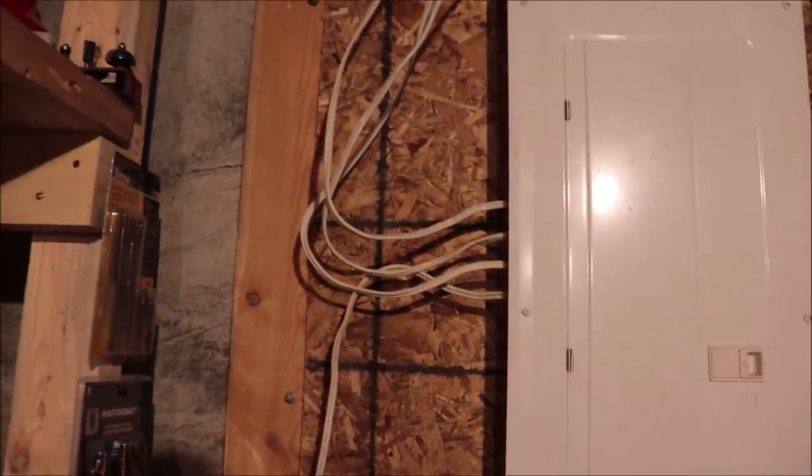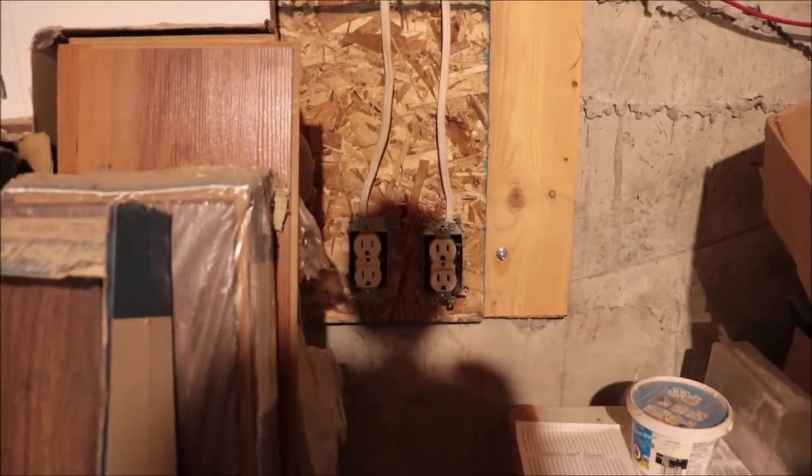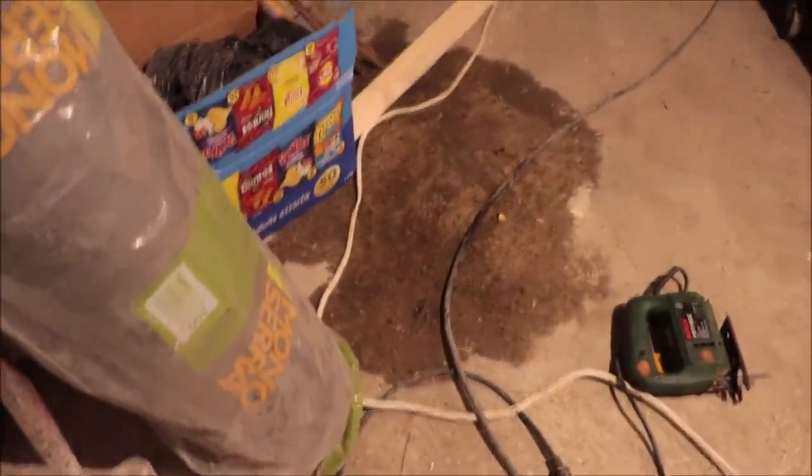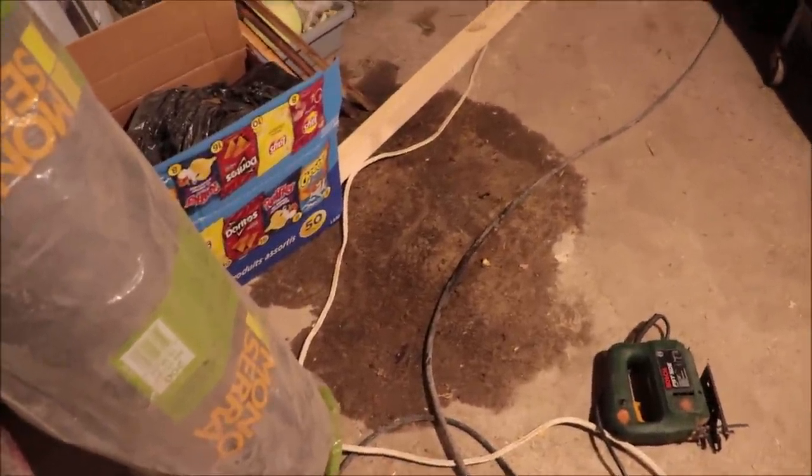Eventually, I have to go out too and staple up these wires when I wired the house here. I have to get some staples. I have the staples here, I just haven't put them in yet. But we have the freezer. We have the generator running there right now, so the freezer here, we just plug it into the generator. Of course, I made a wet spot here too, because when we brought in those 2x6, they were covered with snow, so they started dripping on the floor. That'll dry up so fast down here. It's unbelievable, because it is pretty warm down here.